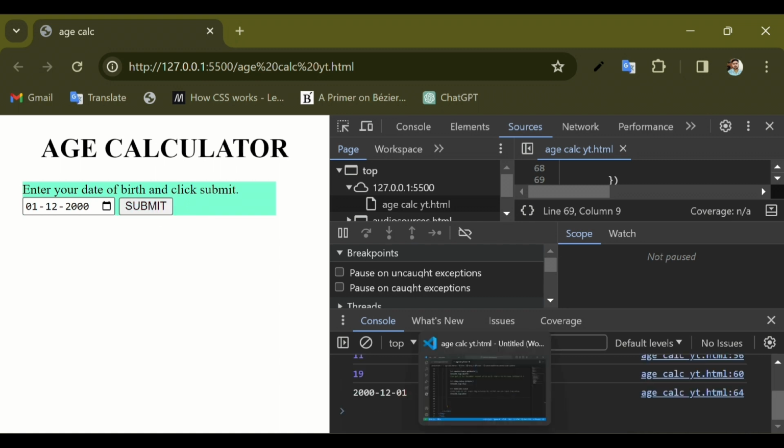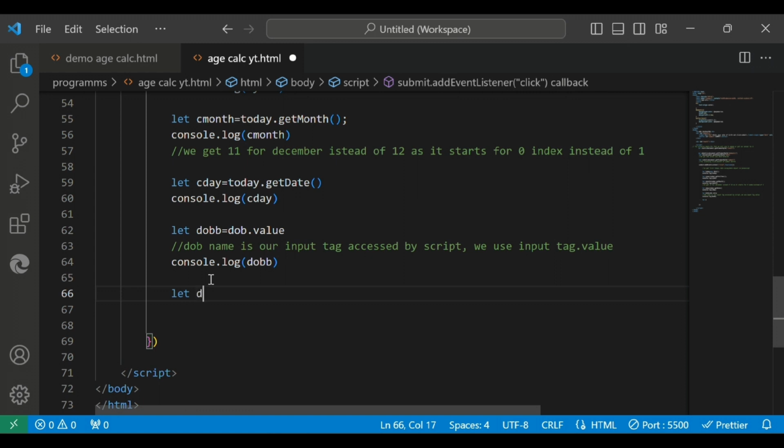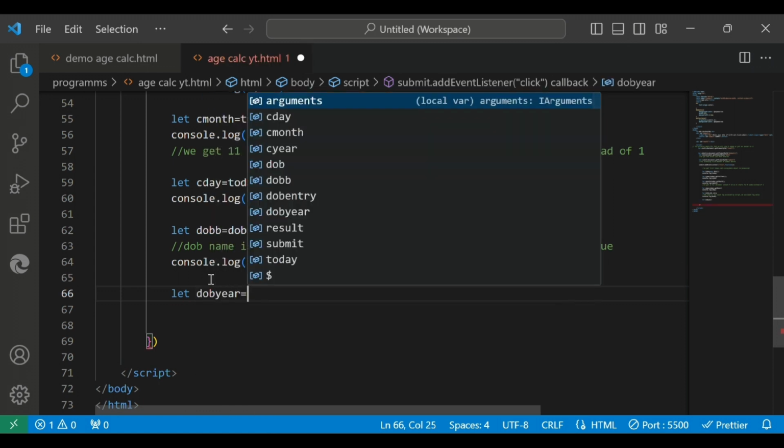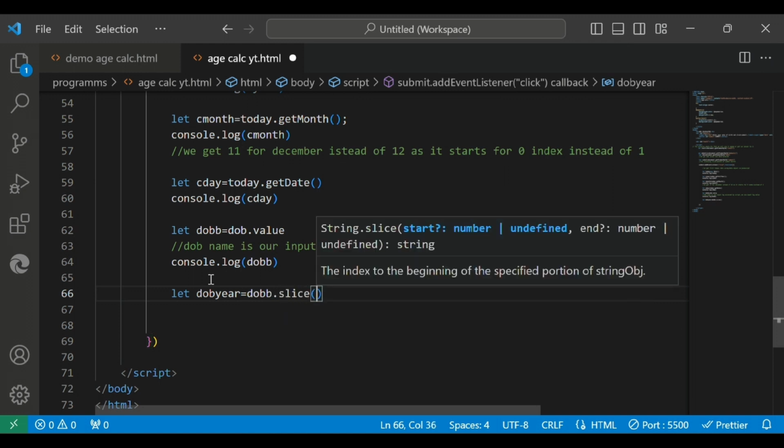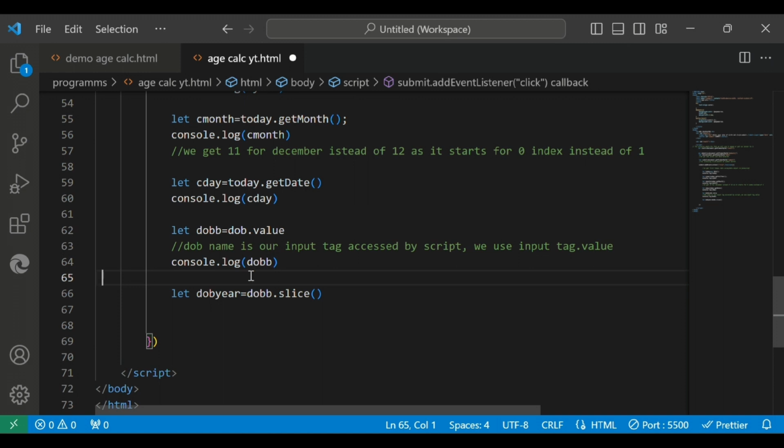So this is how the DOB looks. First we have the year, then the month and then the date. From this we can extract the year, month and date. For extracting the year, month and date, we are using the slice method. The slice method is used on an array or a string.